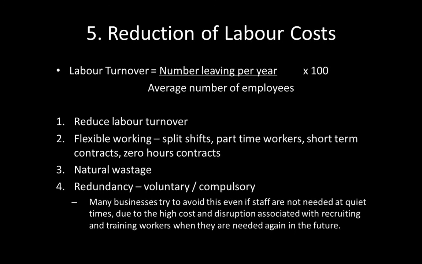Natural wastage is another way of reducing labour costs, and that basically means don't replace people who leave. So if somebody leaves due to retirement, if somebody resigns because they've got another job, you don't replace them, and that allows you to reduce your workforce and so reduce your labour costs.